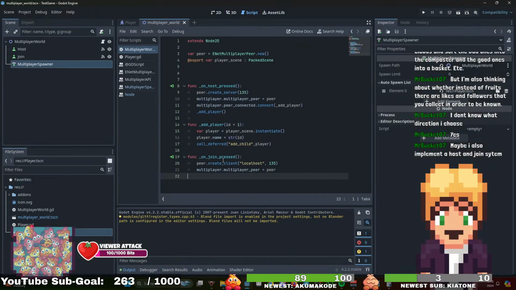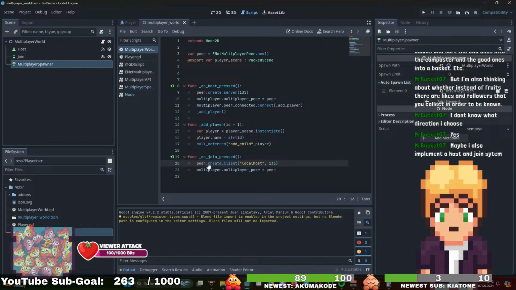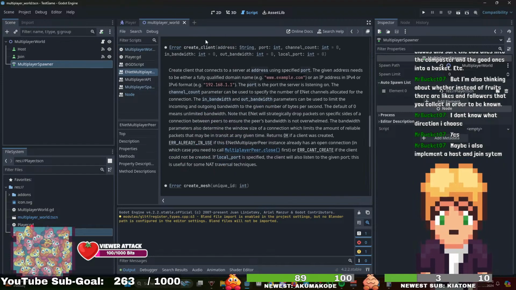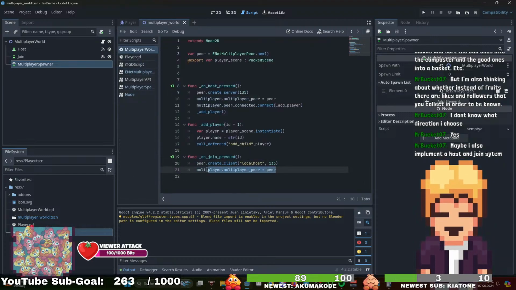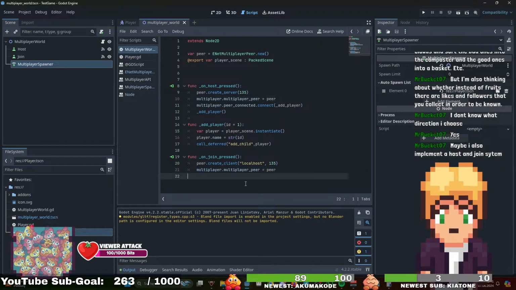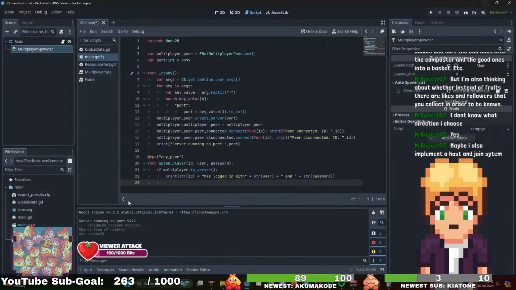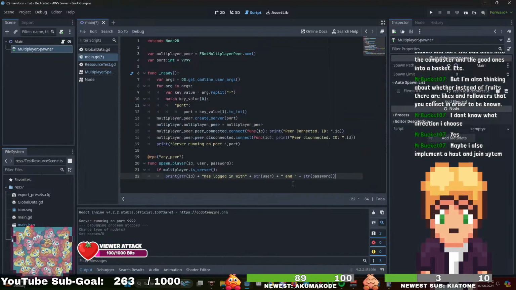At least for the join button, create client. Peer create client. Okay, this I actually did before. So multiplayer.multiplayer_peer is peer. Okay, maybe I do not need to do anything anymore.